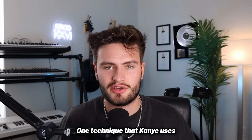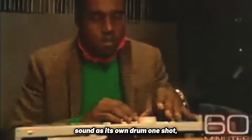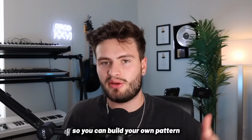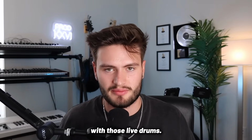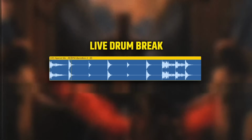To get this sound, one technique that Kanye uses is to take a live drum break and then chop out each individual sound as its own drum one shot, so that you can build your own pattern with those live drums. So I grabbed a drum break from my vintage essential kit that sounds like this.